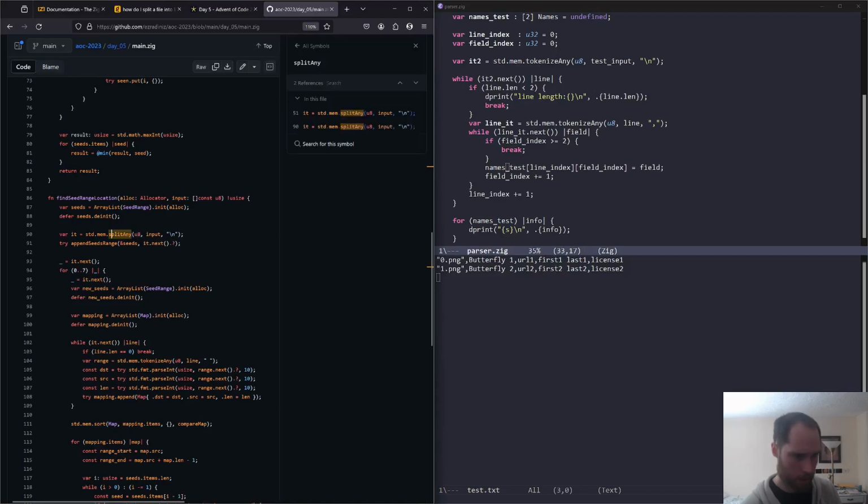Okay, so maybe we want to be using split any instead of this tokenize.